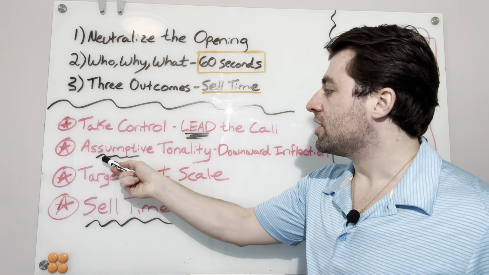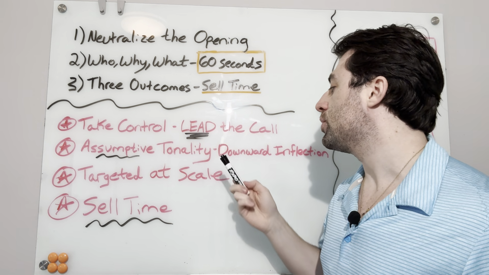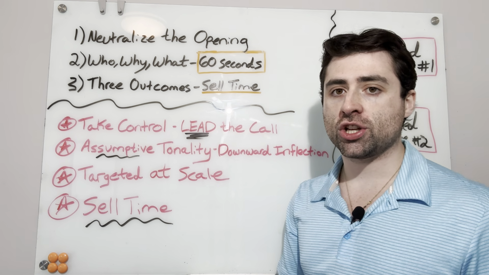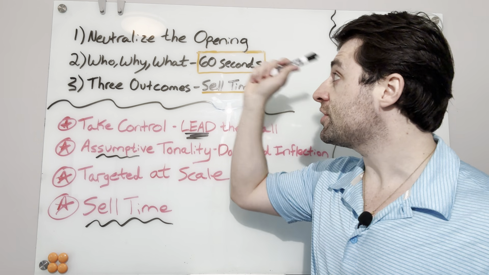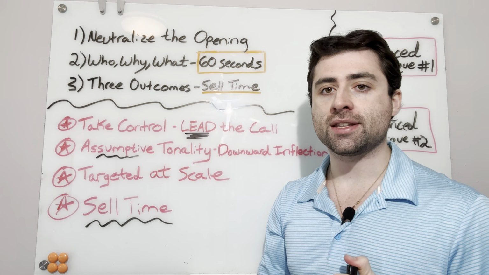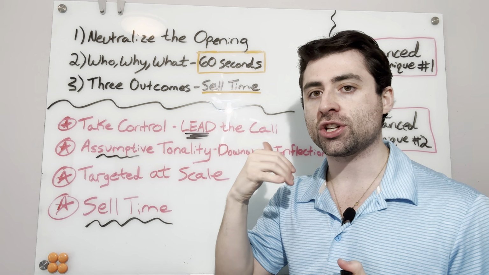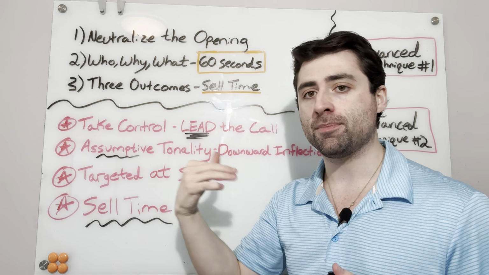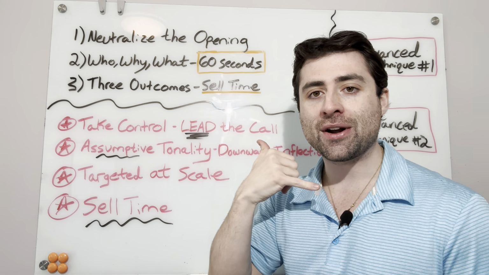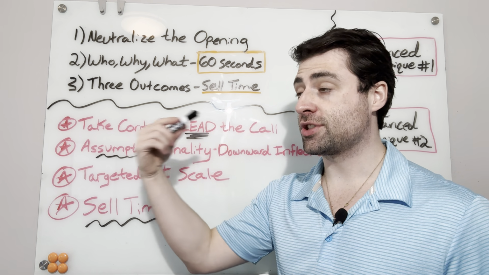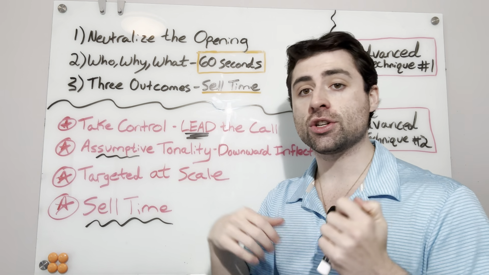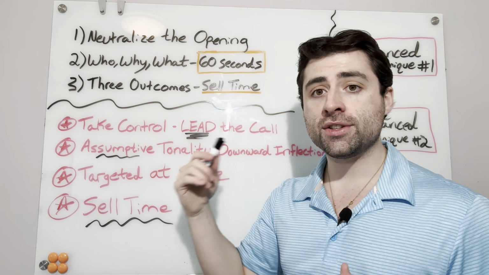The next key to this is that you want to be using an assumptive tonality, which is defined by a downward inflection throughout the entire cold call. There's 2 key pieces where this starts. The first is that opening. That's how you neutralize the opening, is you use that downward inflection at the opening. I call it an assumptive formality. Hey Rick, this is Connor Murray calling from X company. How are you? That's an assumptive tone. That's saying, hey, just give me a quick formality back and then I'm going to go right into why I'm calling. They're the ones who answered the phone.